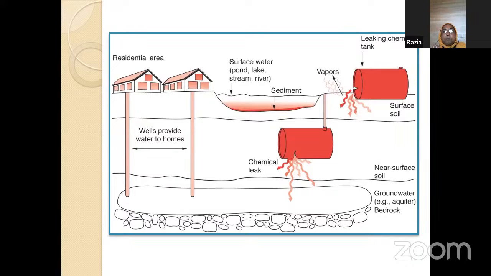So all these events need to be treated, otherwise the consequence of all these pollutants will enter the food chain, and it will reach the human system also, creating a lot of health hazards, particularly cancer, etc. So it needs to be remediated. Now, how can we do this? How can we tackle this question? How can we solve this issue? So there comes the role of bioremediation.